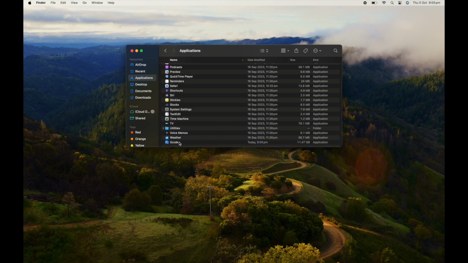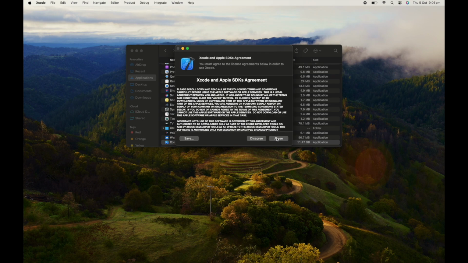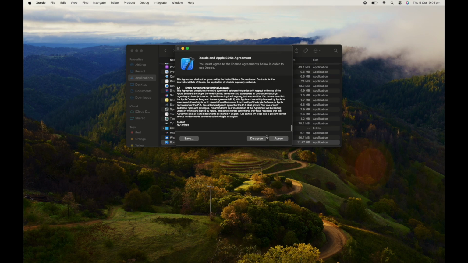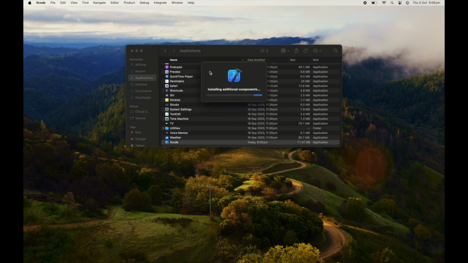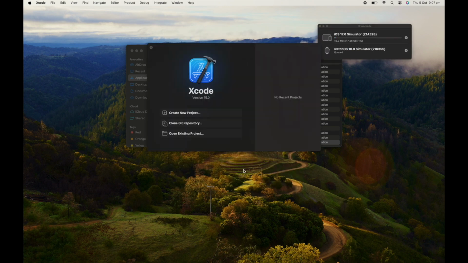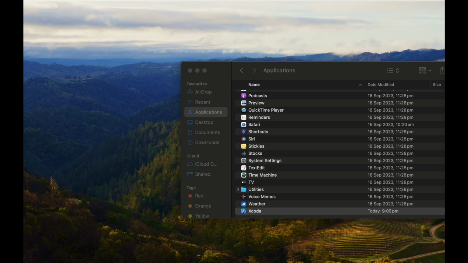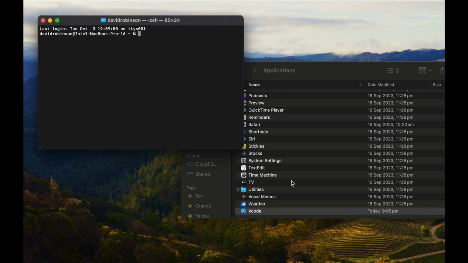Okay, Xcode's installed, so I'll open it up. Agree to the license, read all that and assume that you know what it all means. In here I'm going to be primarily running iOS, but I also like to play with some watchOS as well. Once that's started, Xcode's going to start opening up and then downloading the libraries and simulator. You can see it on the right hand side.